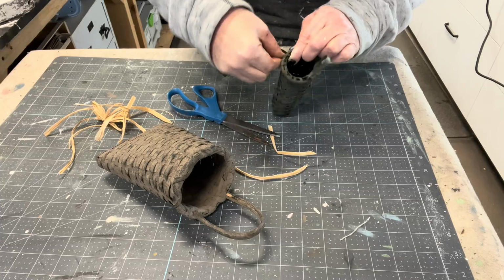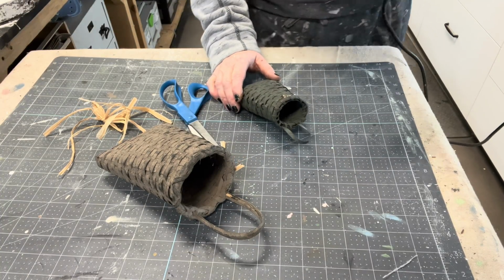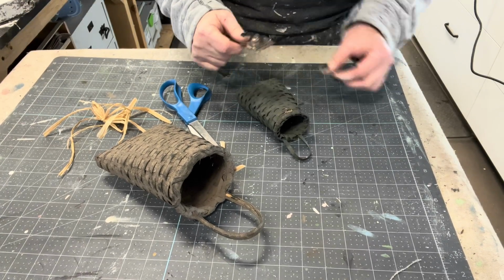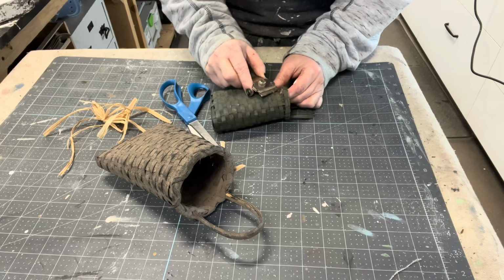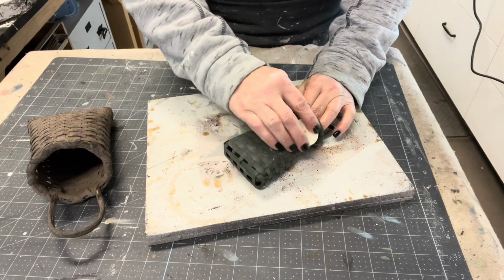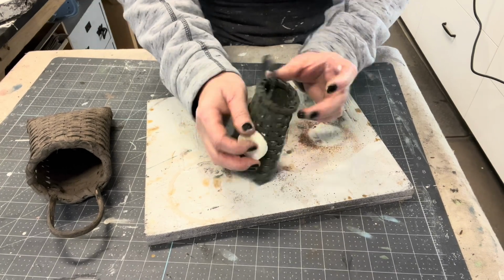Who would have thought that raffia was going to be so hard to take off? And then I've got some hot glue that just won't leave either. So I'm going to just zap it with the heat gun to reactivate the sticky on it to be able to scrape it off. If you've painted up baskets, you know that the webbing, the weaving, the reed is not the easiest thing to paint.